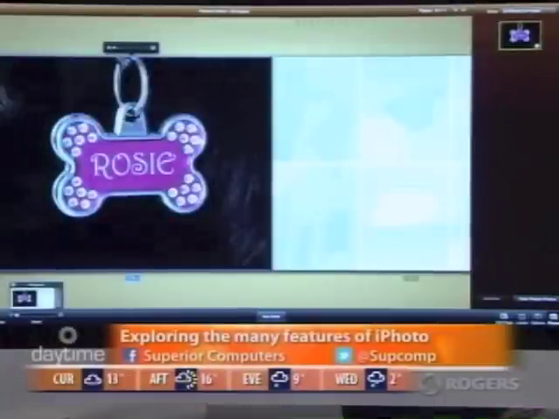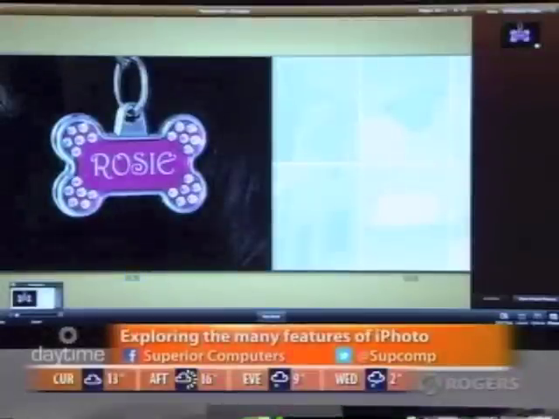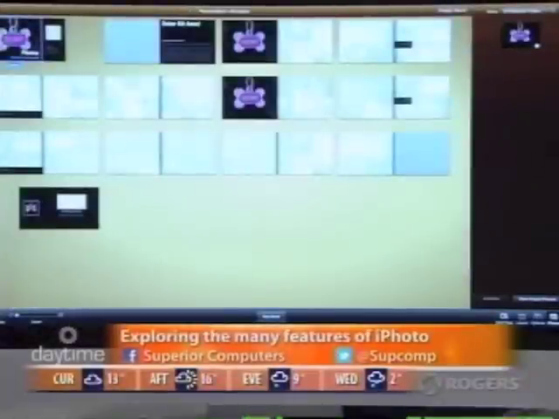You know, the thing about the Apple software is it's all made so very easy, but just knowing it's there is half of the battle, which is one of the great things about Superior Computers. If you call them at 519-652-6617, you actually have courses where you will take us through all this stuff. That's right. iPhoto, for instance, tomorrow we start a 4-week course basically walking through the steps of iPhoto.